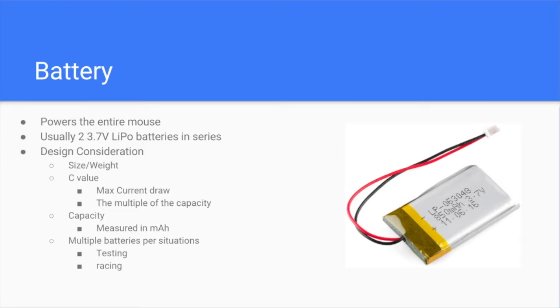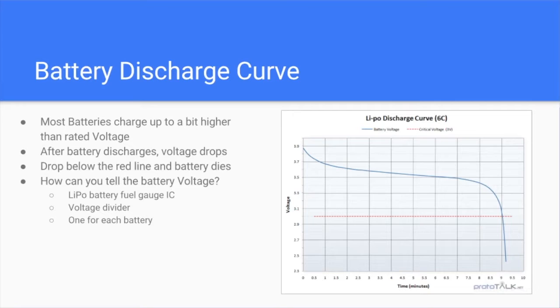Okay, so that's the design consideration of batteries. Something else to keep in mind about batteries, there is a discharge curve for the batteries. Most of the time, if you look at this curve, when you're using the battery, it'll be within this range, right? At 3.7 volts, that's the output that you expect. If you overcharge, you'll notice, however, that your voltage might be a little higher than you expect. And that's just something to keep in mind if you read a voltage that's a little higher than expected. But for the most part, you'll see that it stays constant or close to constant at the voltage that you expect. Except when it's fully discharged, then you see the voltage completely drop down, right?